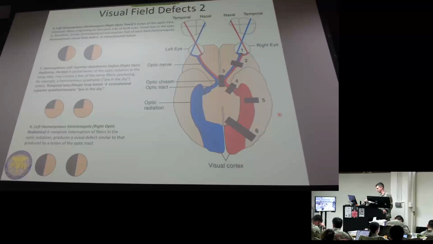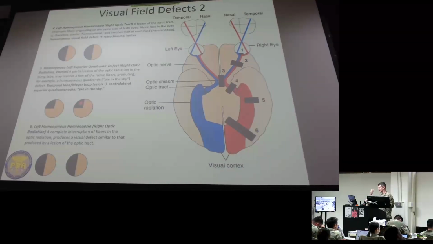Number 5, is that what you were looking for? If they marked it a little bit sooner, I think Meyer's loop, if you were to take it exactly, would be right here. But what we're saying is this optic radiation going out, if the whole thing isn't affected, you're going to get a portion of that being affected. Most commonly, the upper right or upper left, because that's the furthest out. It's most prone to injury.